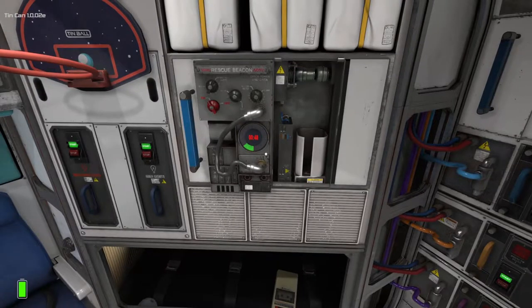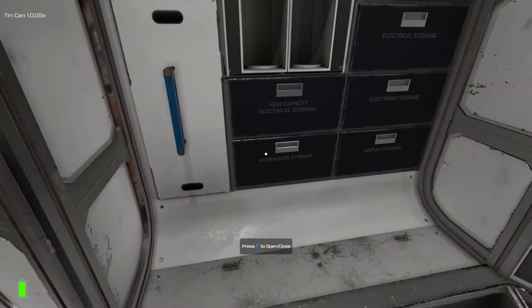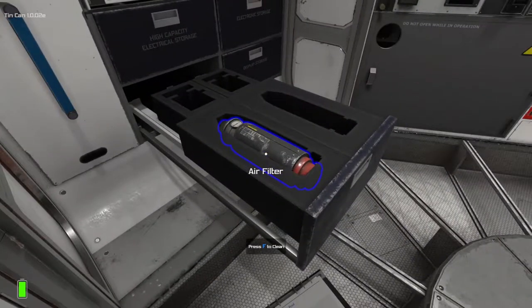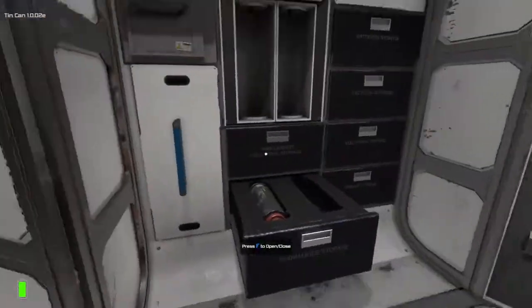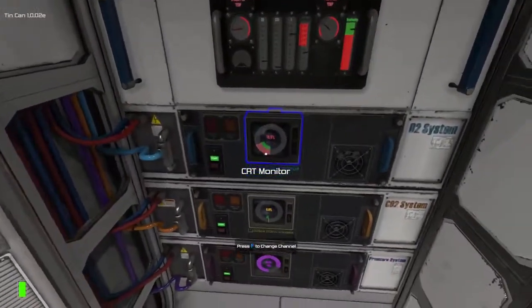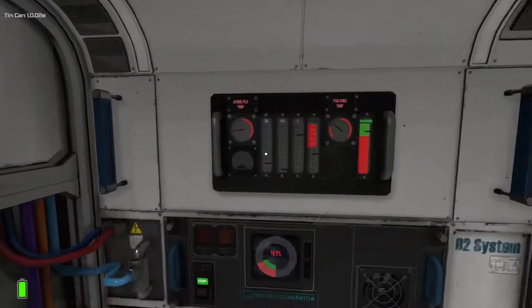I think we're doing fine. Look, we're gonna beat our previous record. And what did I have here? Air filter. Where does that go? Probably in the oxygen, I would assume. Or is there like an air filtration system?